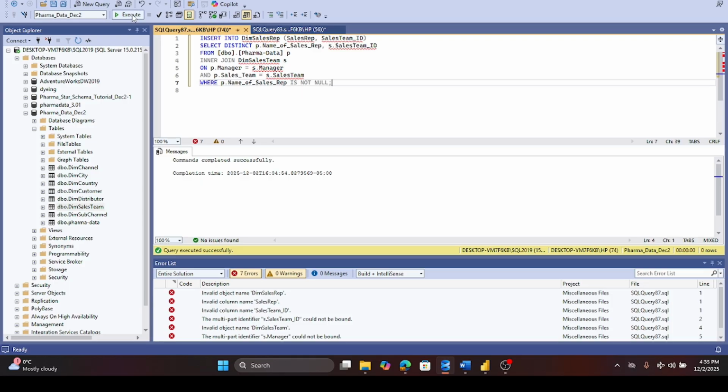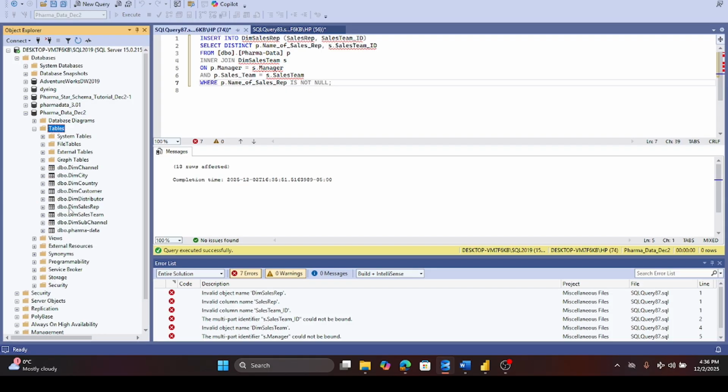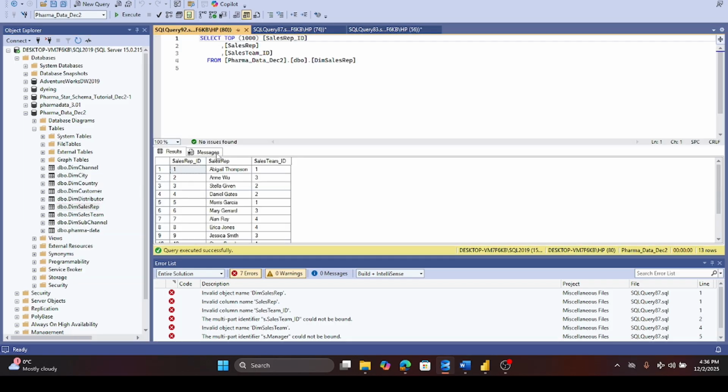So we'll create that. Basically we have 13 sales reps. Let's refresh. So we have a sales team ID, sales rep and sales rep ID.